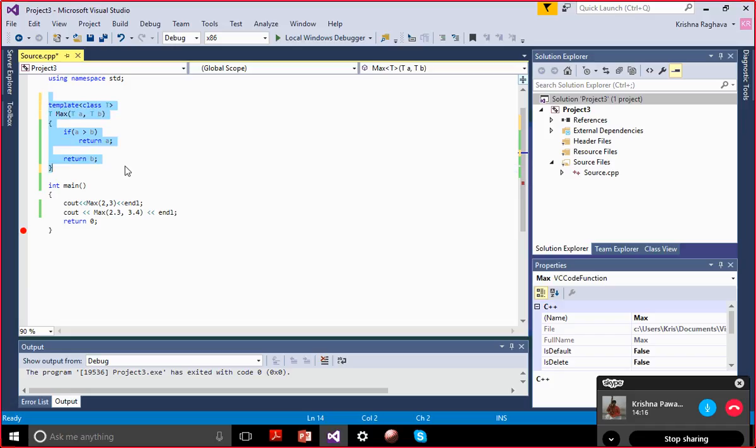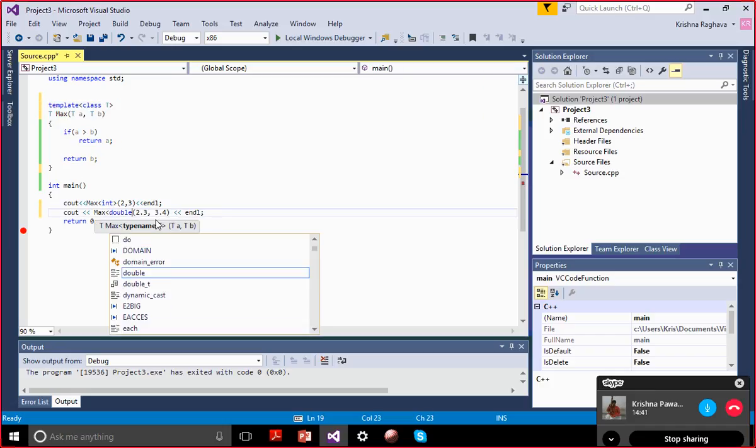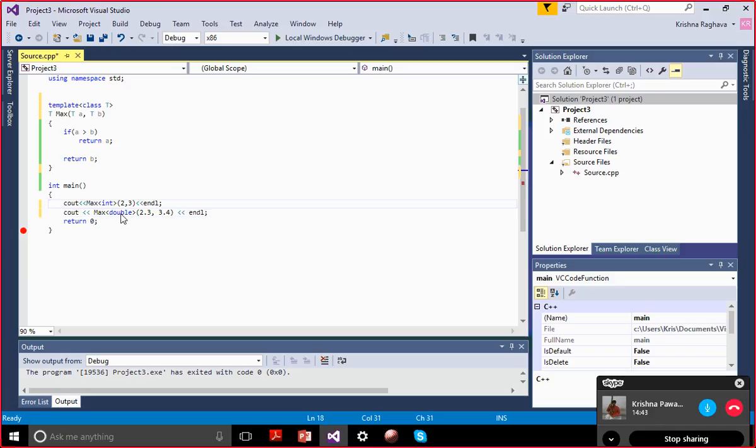So it will automatically generate functions for you as and when you require. So in this case I want integers, so this is how I pass the type here to a template function. So when you pass a type, it will generate a function with integer. So if I type double, it will create a function with double type. So it will automatically generate functions for you. You don't have to duplicate the code. Yes, sir. Understood. Okay.